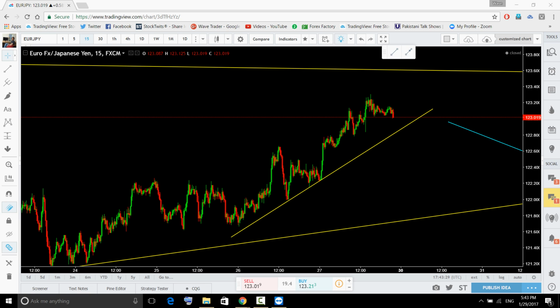I have shown you which place you need to watch for breakout or for continuation. If that place breaks out aggressively with aggressive candles, then it means it is going to continue. No need to look for sell, need to look for upside, need to look for buy, need to look for sell yen.